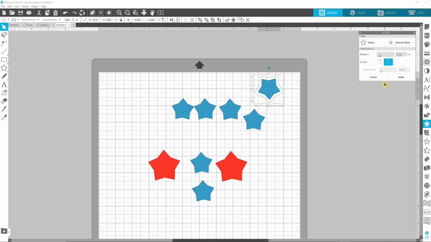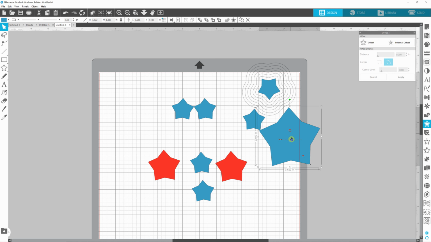Okay, and if you want to create multiple offsets, let's see, I think you keep hitting the offset. Yes, you keep hitting the offset and it creates multiple offsets with the same distance. If you wanted to do it on the inside, let me make this larger.